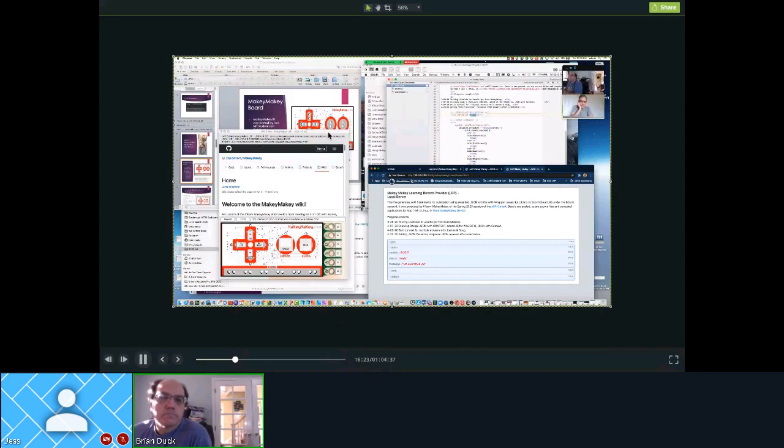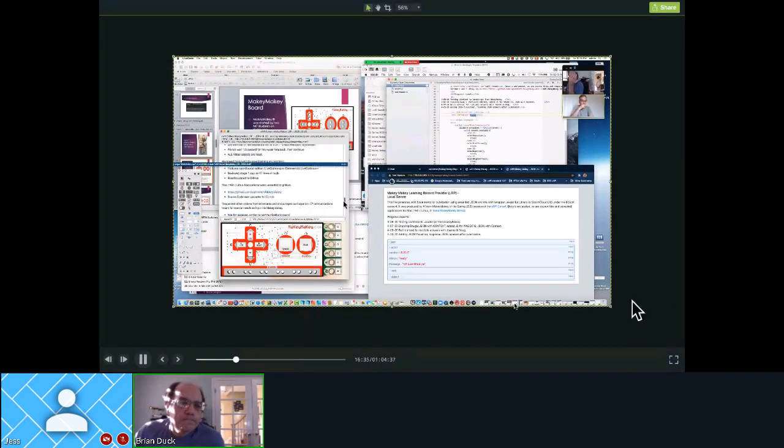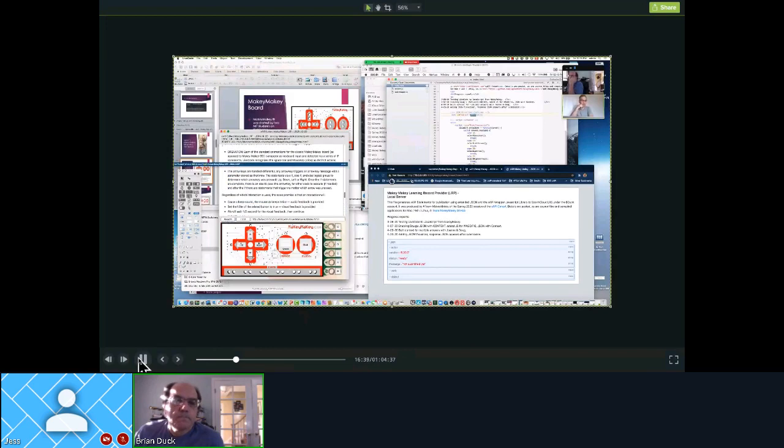Okay. And let me bounce back over. So I clicked that link. This took us to the Makey Wiki. Yeah. So the idea is someone who has access to the app can then see where the source files are. So there's quite a bit of detail that I've added out there. I'm going to click remote to get that back off the screen to catch us up with where we're at here. Yeah.